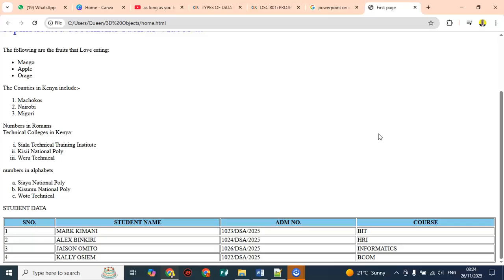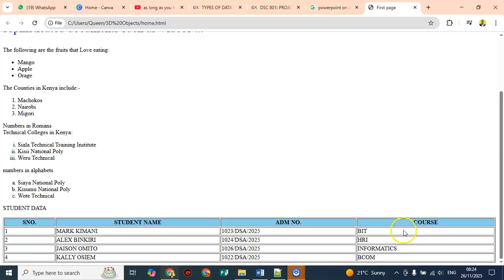Table is important, especially when you are presenting data for easy identification. If you want to do analysis, it's very easy to analyze data which is tabular than the one which is just structured data. When I say structured, I mean data that is just textual. Let me use the word textual data. This is very simple. It is attractive to you.